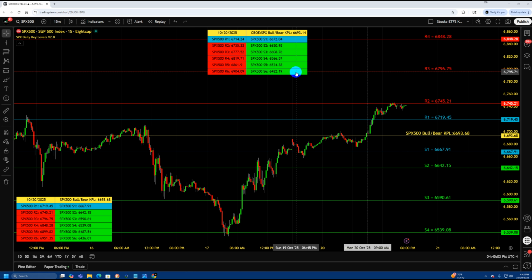So you can have this indicator open on two different charts, one for SPX 500 8-cap and the other for CBOE SPX. This other table here is the SPX 500 8-cap CFD levels, which you also see over here. In this particular chart, we don't have the midpoints and all the other levels turned on, but as you can see here, we do have 9 o'clock. That's when you would get the levels on this particular chart, and you would be able to see these early for the CBOE SPX.